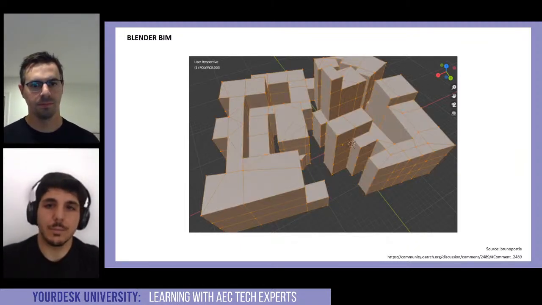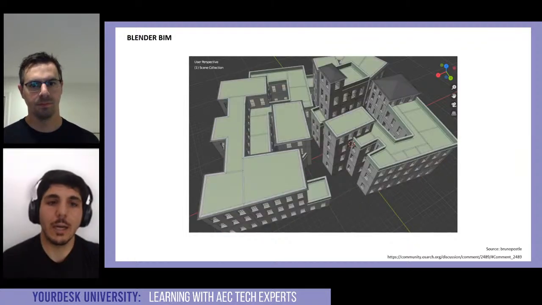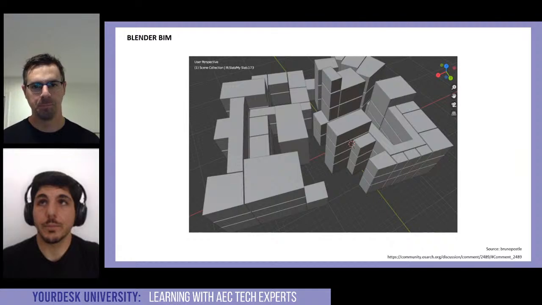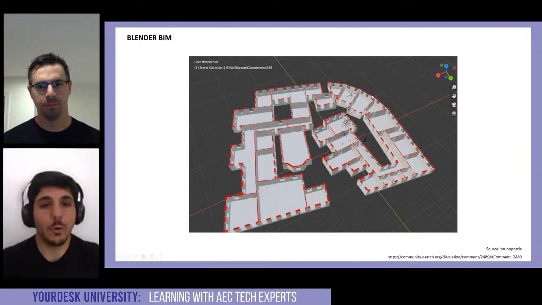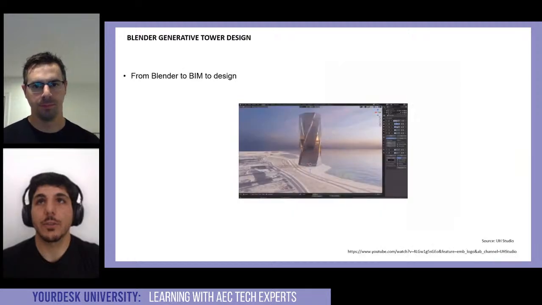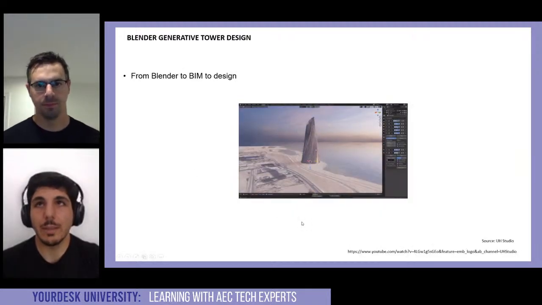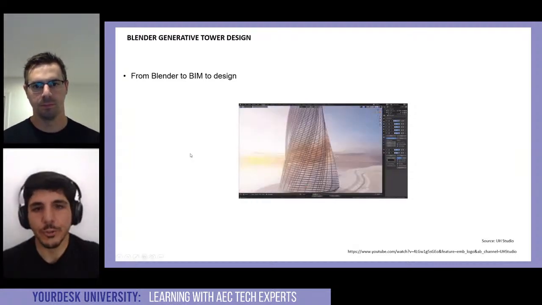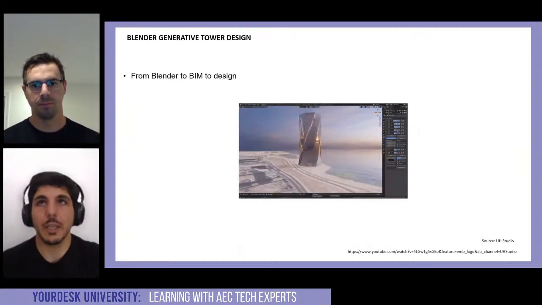And Dion Moult and his crew out there on open source tools are working on this. You can grab it right now and install it. They're doing some great things to make it so you can do the kind of parametric modeling we do with Grasshopper and Dynamo in Blender. It's very easy. It's a huge user community on Blender, so I highly recommend checking it out.